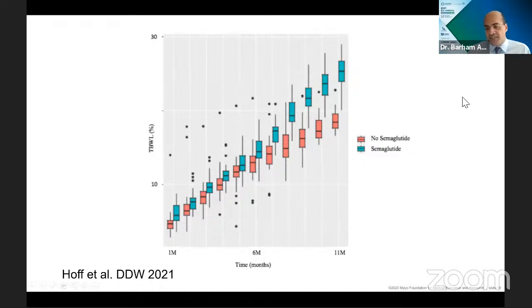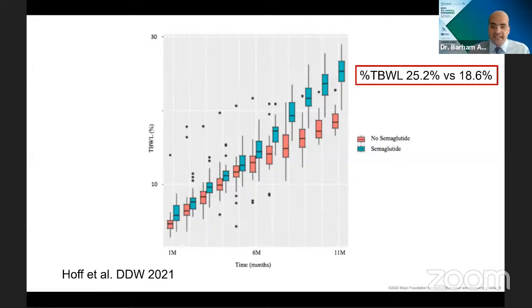And here you could see, interestingly, the following patterns. You could see that the combination did slightly better than the individual endoscopic sleeve gastroplasty. But what's interesting is that for the combination, the total body weight loss was about 25.2% at 1 year, very similar to what you get from surgical sleeve gastrectomy.